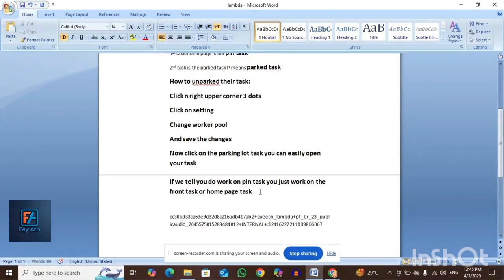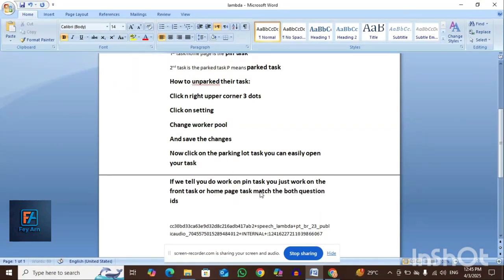Okay, match both question IDs present in the ID and in the sheet.